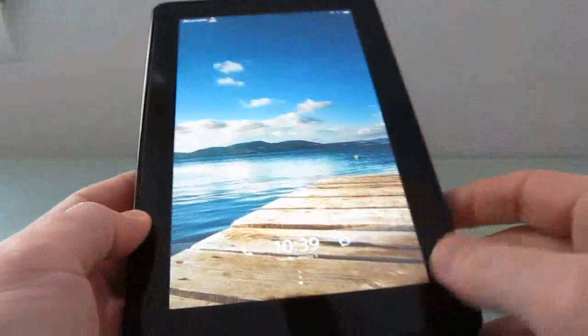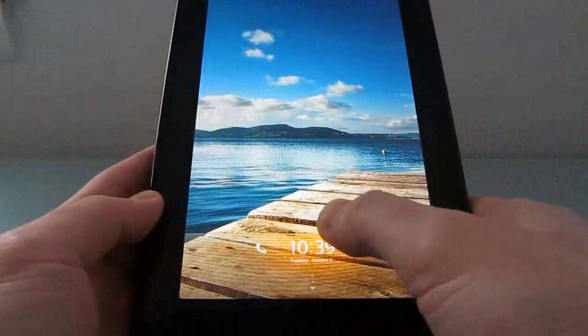We've already taken a look at CyanogenMod, but now there's something new called MIUI, and you install it much the same way. You need to root the tablet, replace the recovery and bootloader, and then flash the ROM. You can find instructions for doing that at liliputing.com. And once you do that, here's what you get.